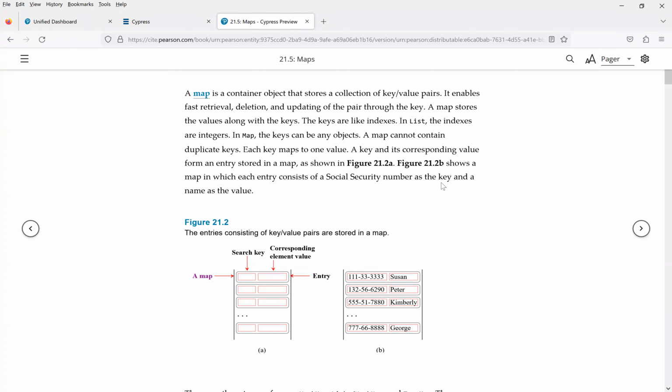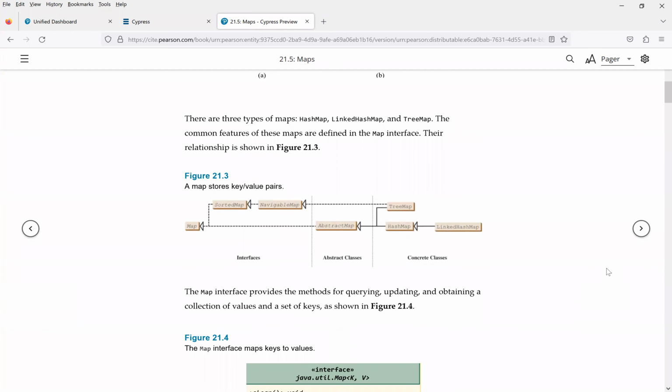This data structure is also called a dictionary in Python, and a hash table, because it's implemented using a hash table. The map is the term we use in Java. Similar to the set, we have a hash map, a linked hash map, and a tree map.